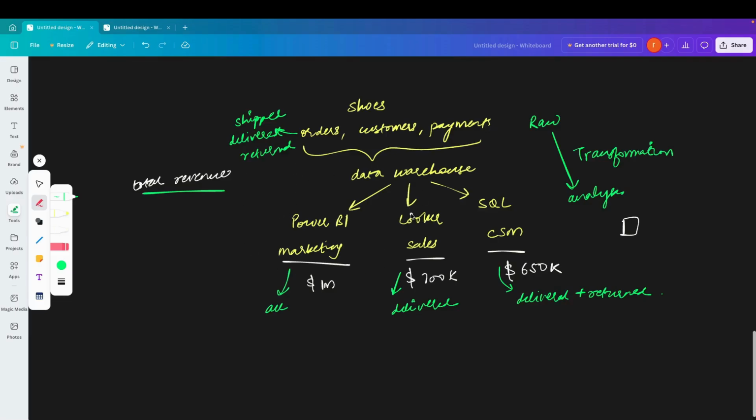With this approach where DBT is not there, we cannot. But when it comes to DBT, we can have a standardized approach across the company and then do specialized use cases for marketing, sales, CSMs, etc. So all of this can be done by DBT. There are other scenarios as well. Let's look at them one by one to understand what used to happen before DBT, what problems that approach is causing, and how DBT is fixing them.